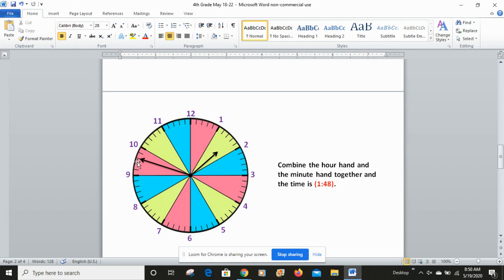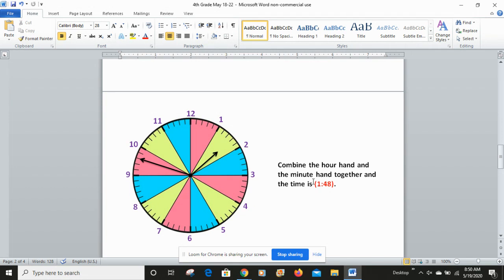And I didn't put all the numbers around on the outside. You don't see many clocks that show the actual minute numbers. They're just shown by these little marks. And if I was to start up here at the top and count all those little marks all the way over to there, I would be at 48 minutes. The hour hand is past the 1, but hasn't gotten to the 2 yet. So it has this space right in here, which points to the hour of 1. So putting the minute hand with the short hand, or the hour hand, the time on this clock is 1:48.